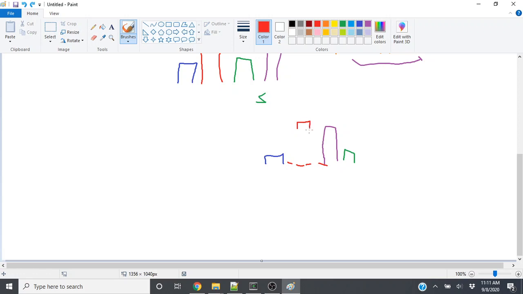So if we have some element here, it stops being discrete when we have some element to the right of it that's less than it. I think that's how it works.